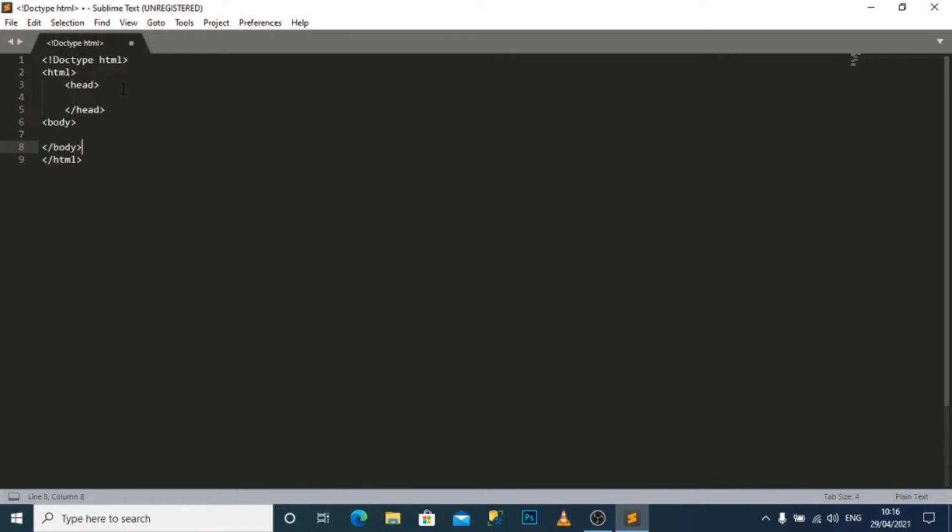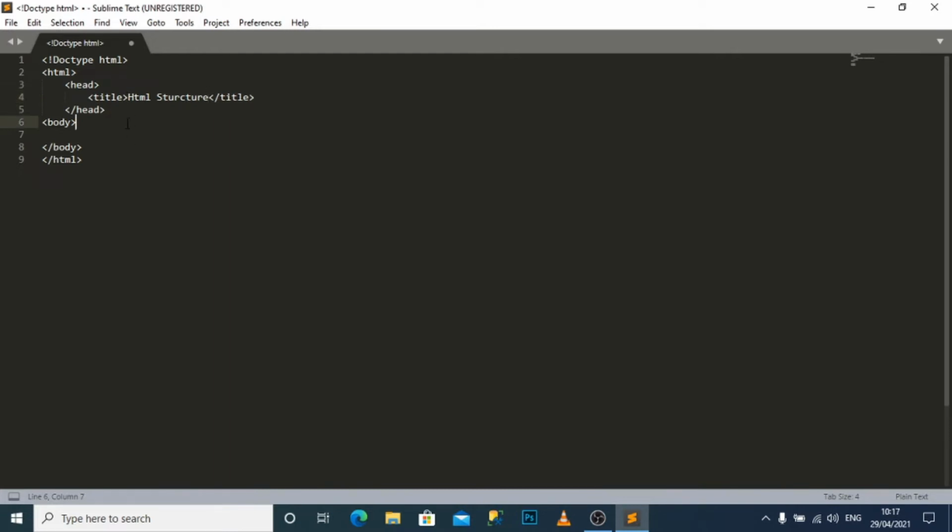All right. So in between the head, we have title. So we bring our title, which is also a pair tag, and for that reason, has a closing tag. All right. So basically, this is the structure of every HTML or every website. So in between the tag, let's bring a content in there. So what we are going to write is HTML structure.